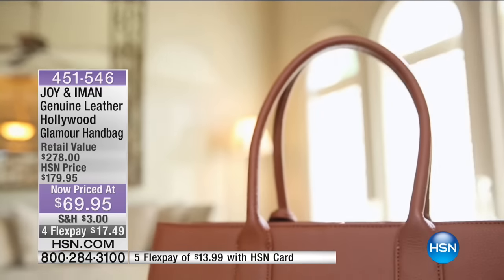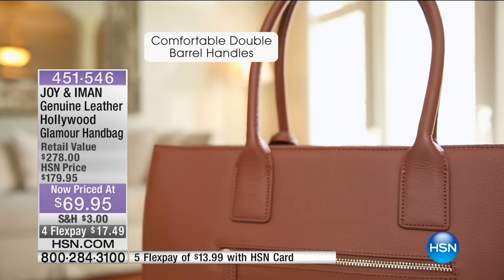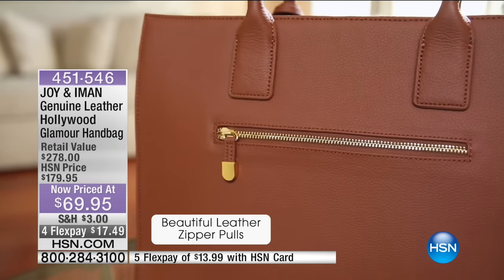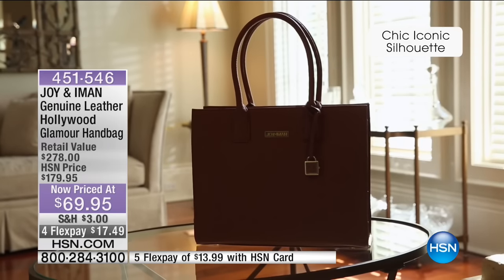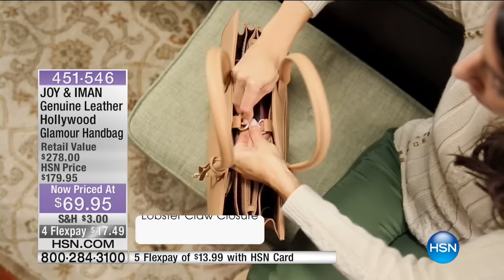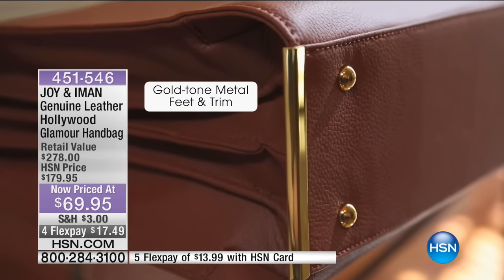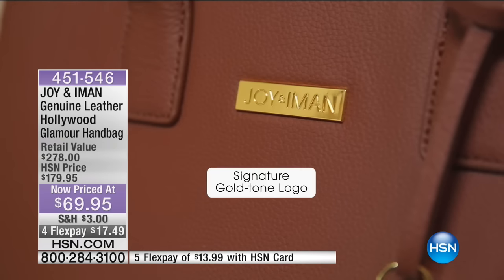So here are wonderful things about this bag. The shape of it is so ideal and it's timeless. It's a forever bag. And I know that Deborah is going to share that experience with us. The value. We are talking genuine leather after all. So leather is one of those fine materials that just gets better with time.